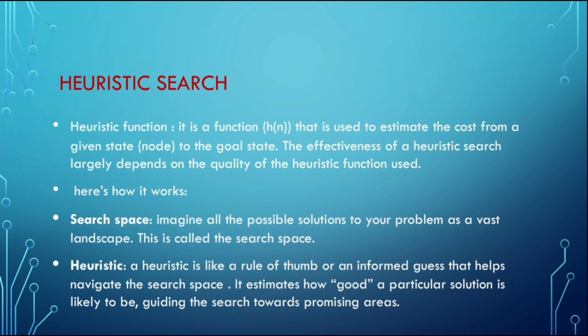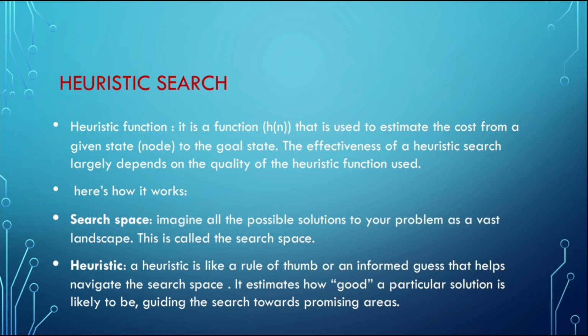A heuristic function is a function that is used to estimate the cost from a given state to the goal state. The effectiveness of a heuristic search largely depends on the quality of the heuristic function used. That is, the heuristic function is used to guide the search process along the most profitable path among all that are available. It estimates the minimum cost from the initial state to the goal state. Let's see how it works.